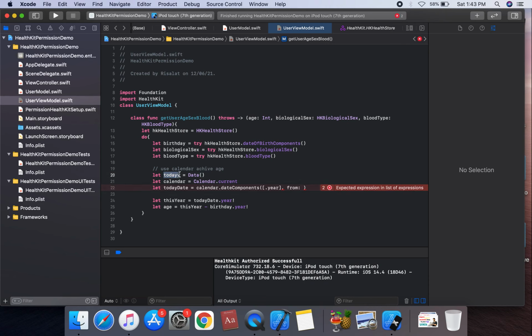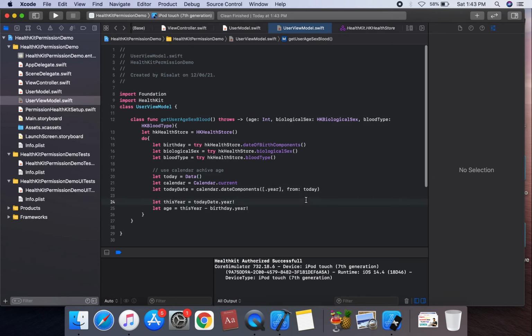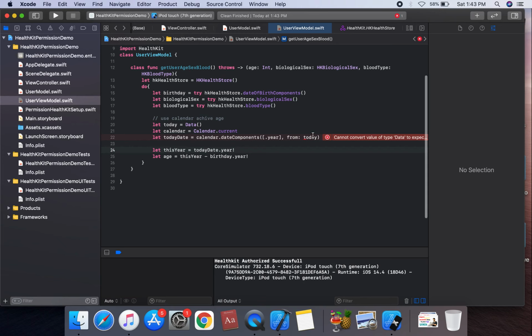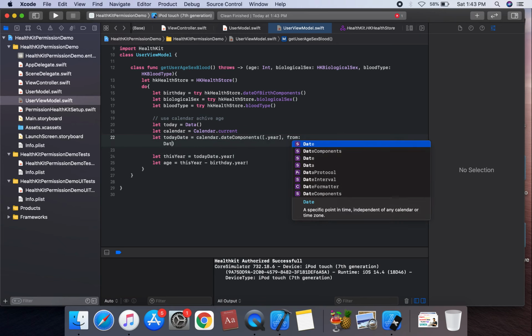Today we can use today from today, and Command Shift K. So we can assign this date.